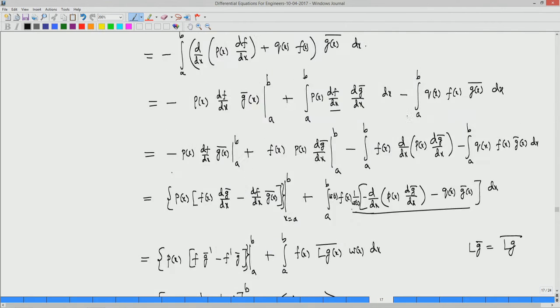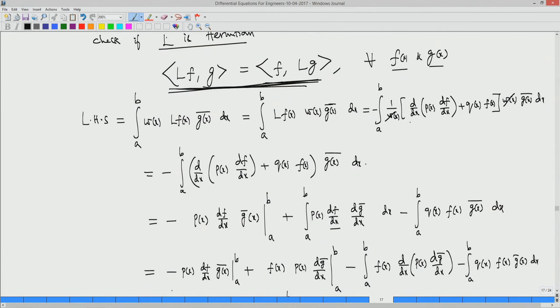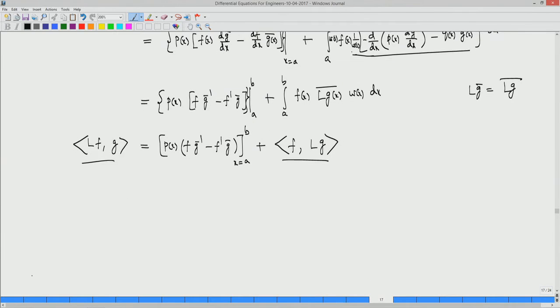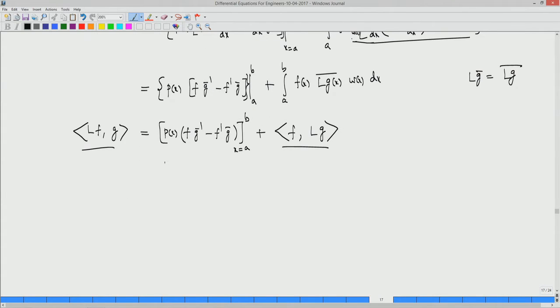So, you see, if you start with the second order equation, the left hand side is L f, g, which is actually the same as this one. This dot product you want to be equal to this, for a linear second order differential equation. For that I have these boundary terms, and unless I make them 0 I cannot make this second order differential equation skew symmetric or Hermitian.